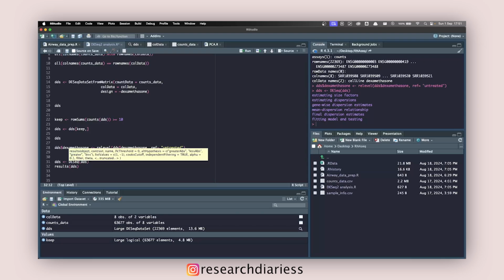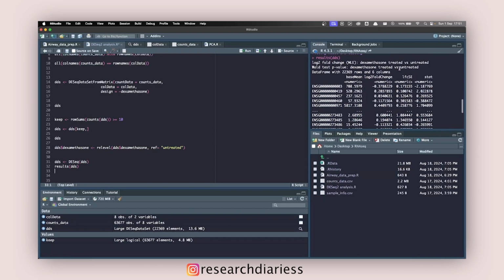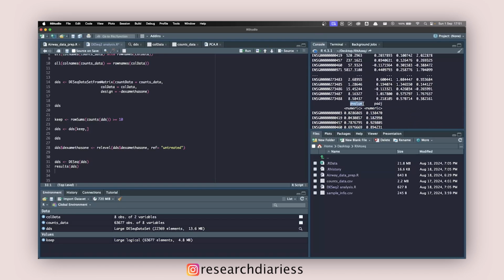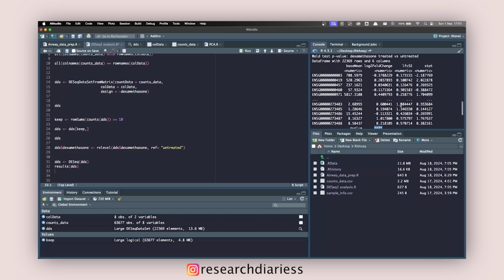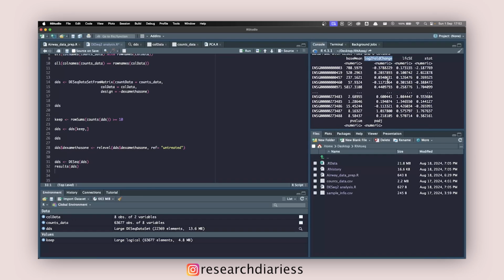of DDS. If we hit Command Enter, then you can see over here, this is the result, and we have the p-value, the adjusted p-value, and the log2 fold change. So these are the things that we're interested in. What is the fold change of a particular gene compared to that of the untreated? How much it has changed, whether it is upregulated or downregulated. We're going to know that from the fold change, and you're going to visually see this when we make the volcano plot. So now we have the results.